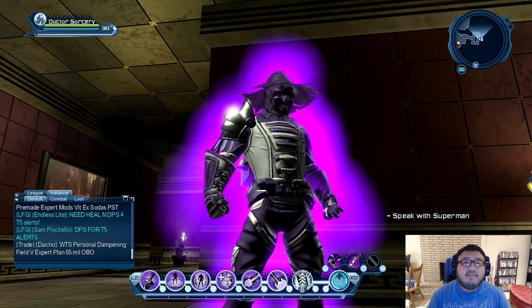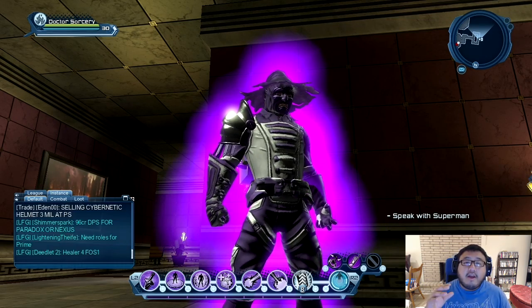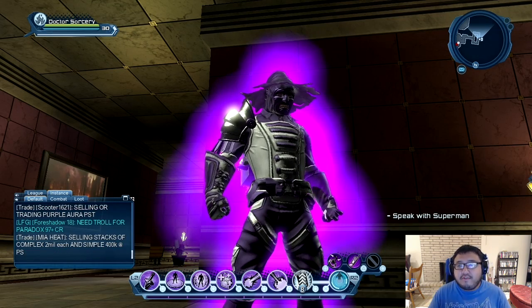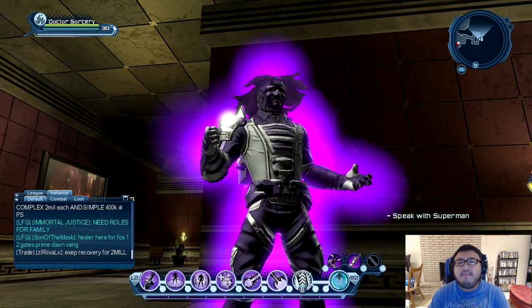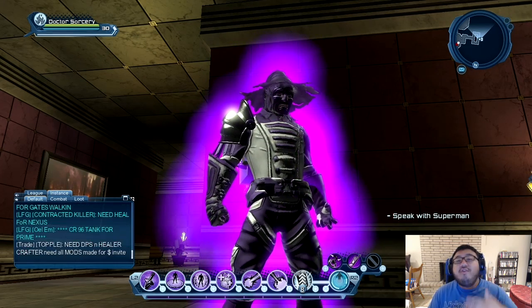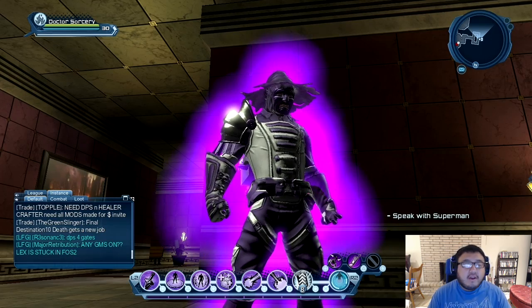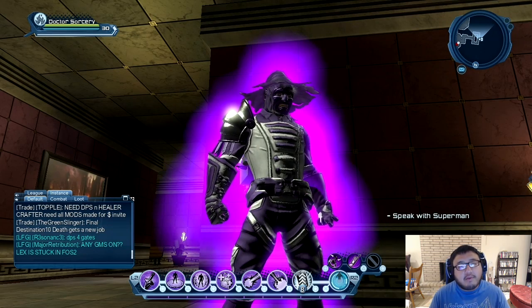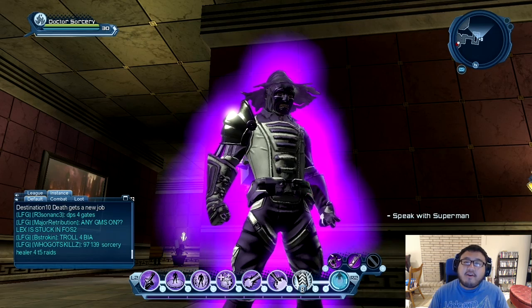Once you boot up your DC Universe game, you get a PlayStation update that says you gotta do this firmware for DC Universe, and that one's about 150 megabytes. And then you get to the real update, which is about 1.4 gigs. So all together it'd be about 1,500 megabytes total. It's not too bad. It's a pretty big update.